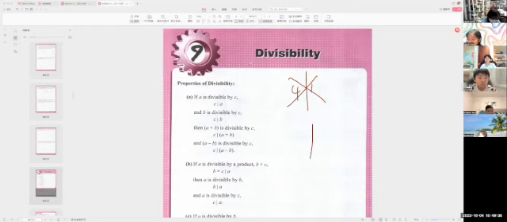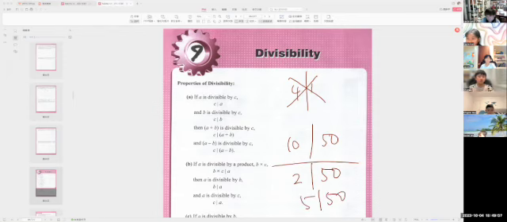Okay, 12 is divisible by 2. 2 is divisible by 2 or 1. Jason, get a bigger number. Come on. All right. 50 is divisible by 10, and 50 is divisible by 2 and 5, right? Yes. Okay, Oliver, give me an example.